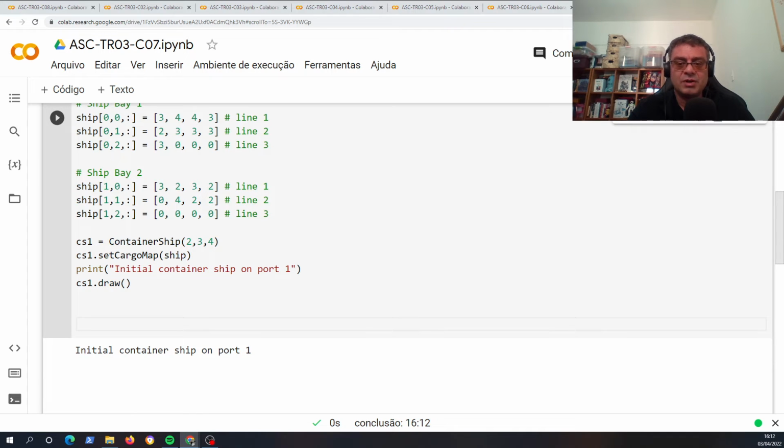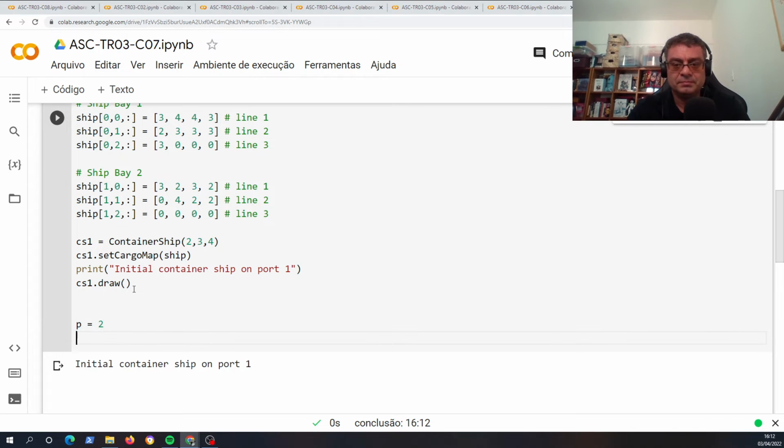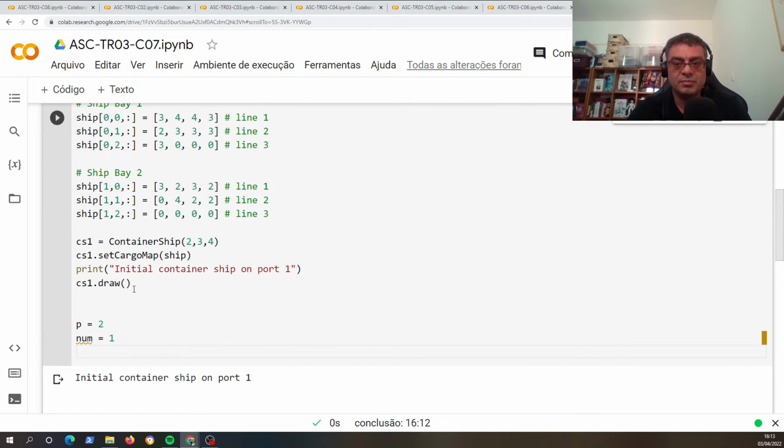Let's suppose that we are in port 2, and we are trying to evaluate the unloading rule number 1.